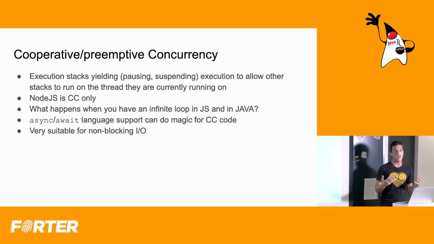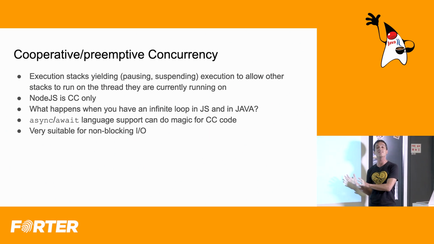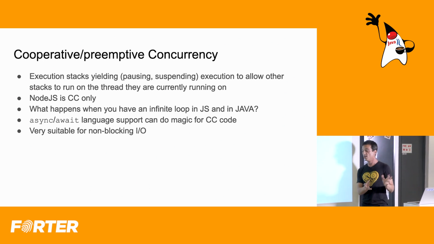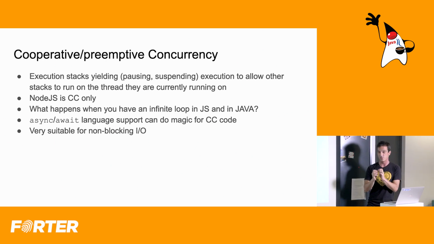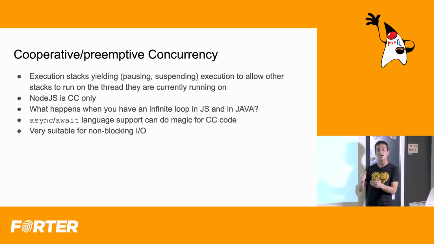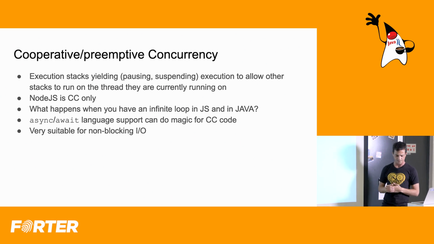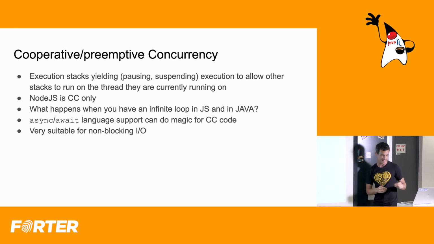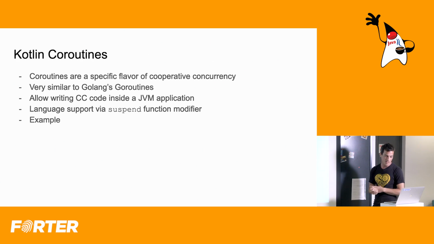Basically, it's just a way for a few execution stacks to share the same thread, and it gives the developer the option to suspend their code at a certain point for the code to be resumed at a later time. And it's great for non-blocking I/O. And we're going to see exactly why and how.